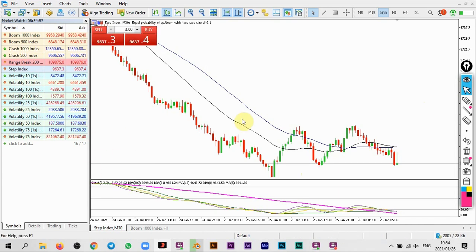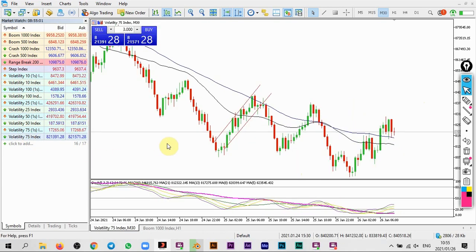So let me start with the big guy here. We all know, those who are following, that at this current state we've been selling this market for the past 2 to 3 days. It happens that I decided to close my trades because of something that I'm going to be sharing with you.